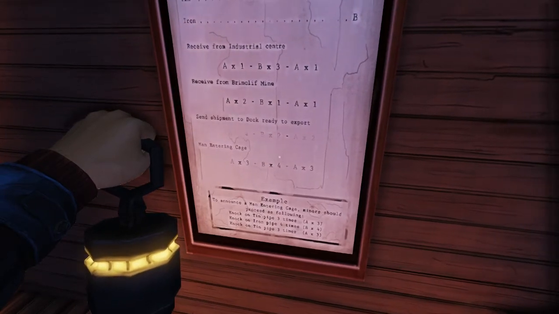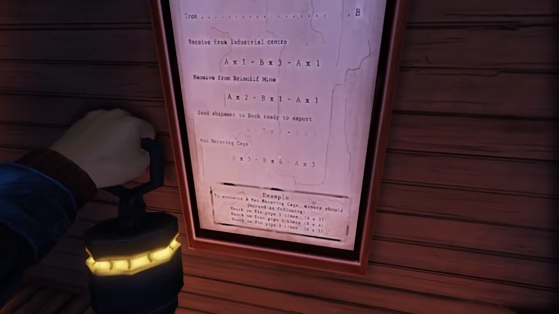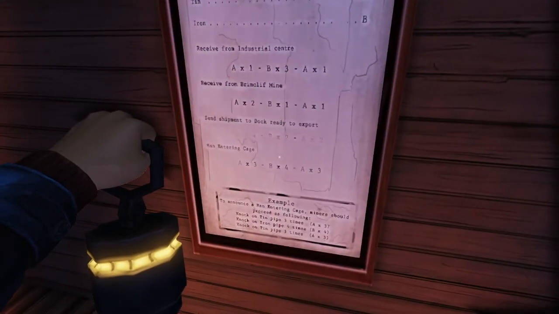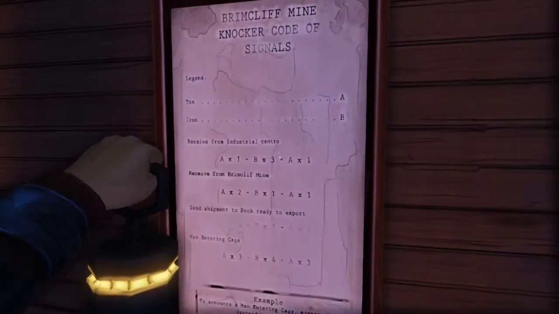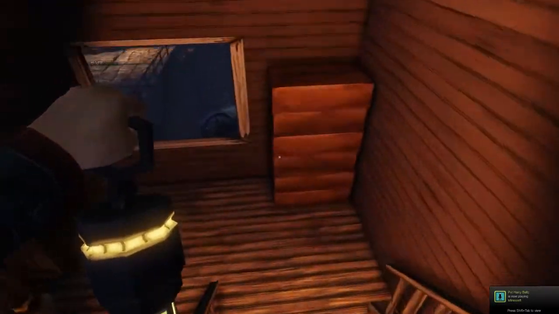I was thinking that you would use this man entering the cage thing to enter the mine. I guess I figured, and then I thought maybe once you were in the mine, you would use this receive from industrial center code. That was kind of what I thought was going to happen.